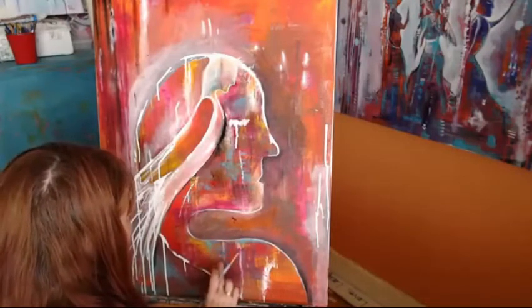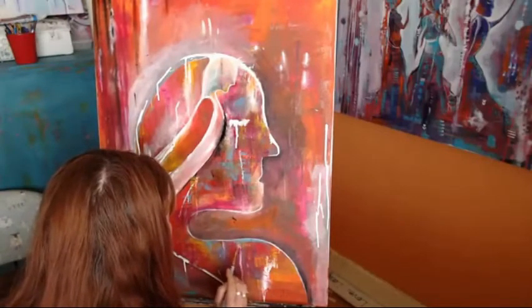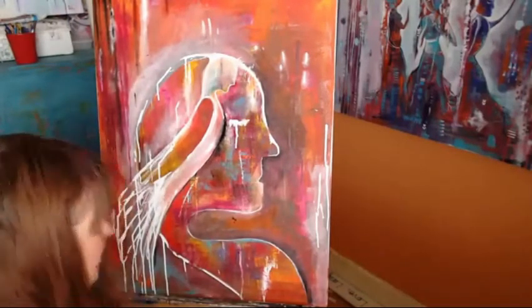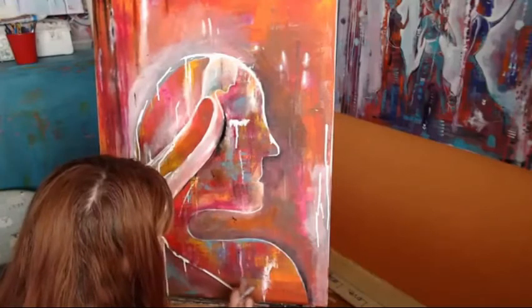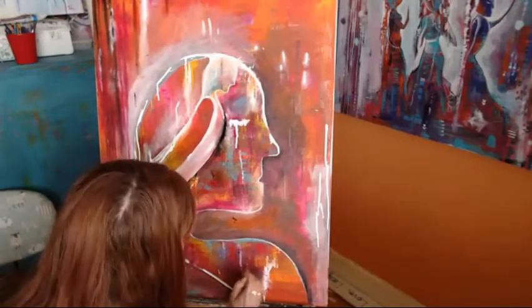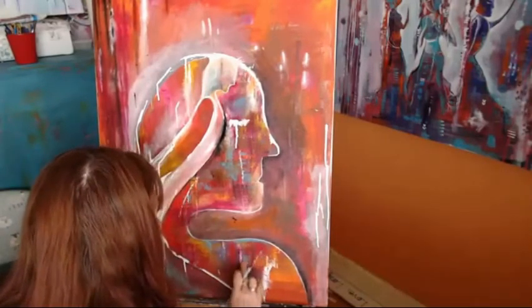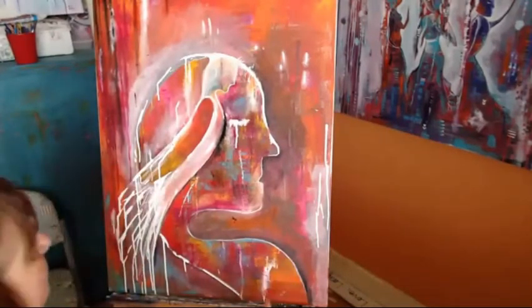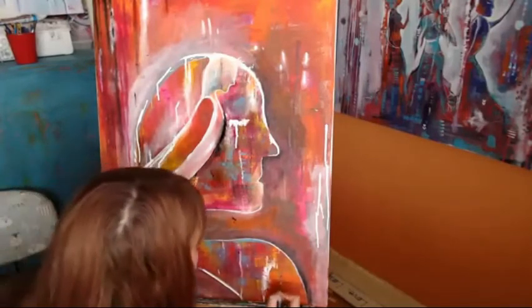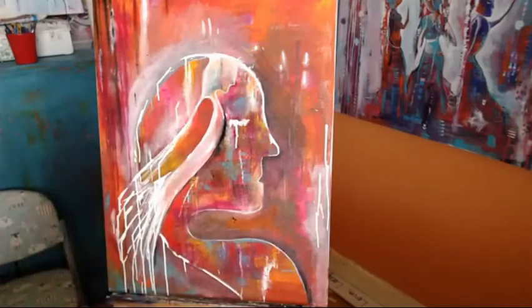I like just playing around inside the main shape, adding the different colours, rubbing them in together and so on, and just seeing what they look like. Sometimes do it with card, stamping, whatever tools you've got really. Today I've just used my sponge, a brush and my finger. And then the paint bottle itself. There's all this lovely sunshiny yellow over here, and if I break it up with some contrast of that, it really pops it.